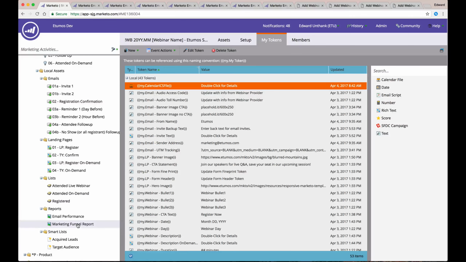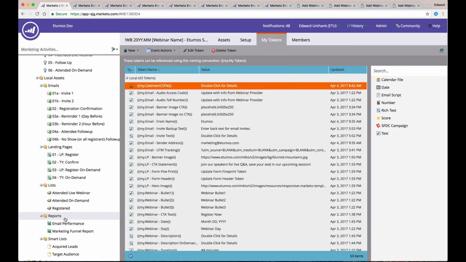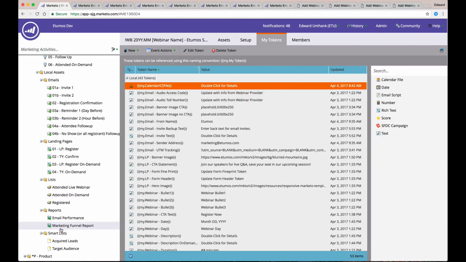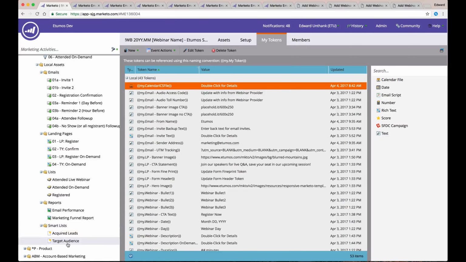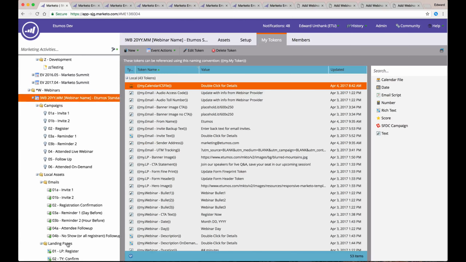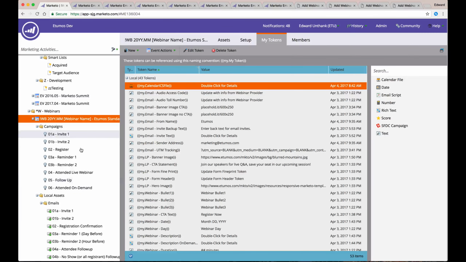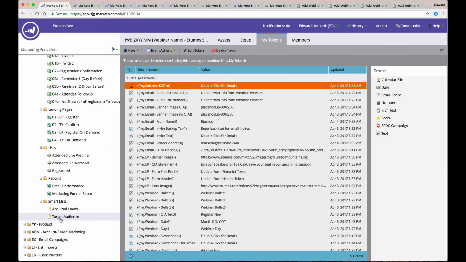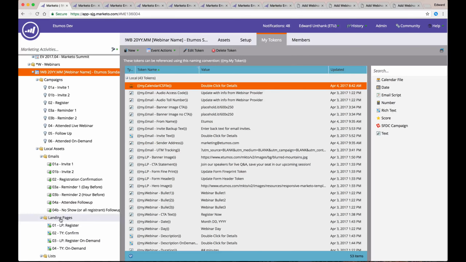And some other nuts and bolts that we end up seeing here is we've got some reports that we use pretty frequently, and the other thing that we try to do is all of the targeting, as much as we're trying to do here, should be done and defined in one smart list. That's the target audience smart list. And so basically all of the targeting for this entire webinar resides within the target audience. That's our 100%, that's our entirety of the audience. And then all these other smart campaigns basically act upon subsets of that largest target audience.